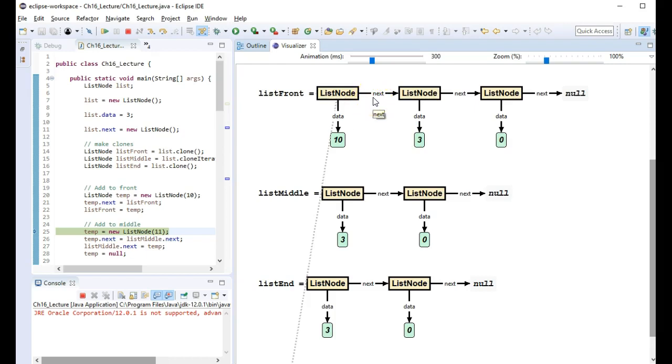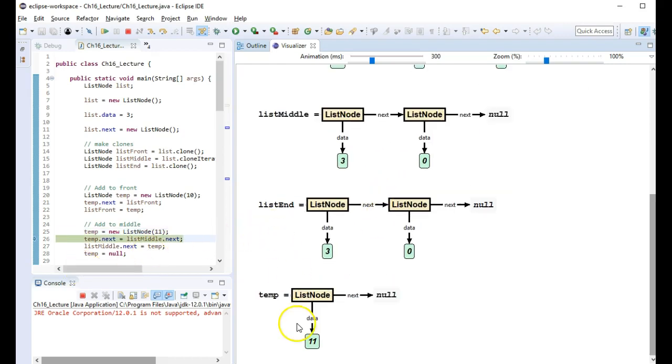While we're here, we'll go ahead and take a look at how to do it in the middle. So in the middle, we're going to create a new list item with 11. Now, if I want to start it in the middle here, what I need to do is I need to get this item's next. I need to have that point to here. So the temp's next is going to have to point to the list middle's next.